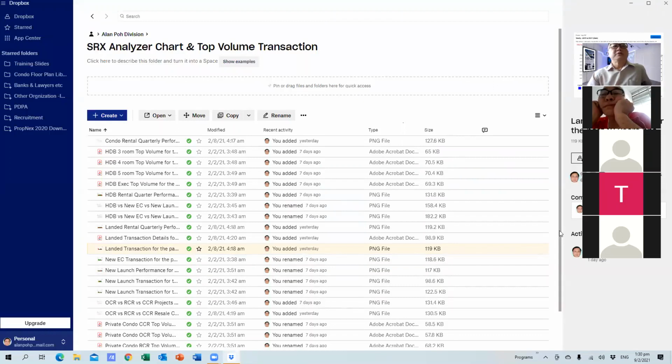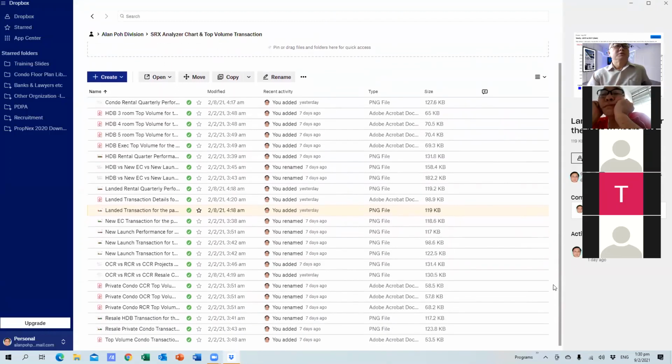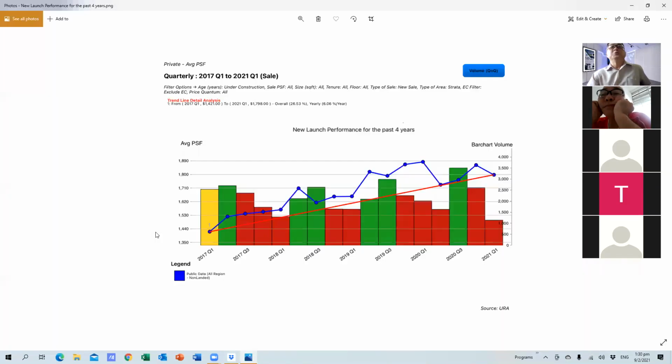I don't go through every one by one to you all, so you can see all those new EC transacted, new launch performance for the past 4 years. Okay, this one very good. If you want to do a new launch for the past 4 years, because after 4 years you don't have SSD, so actually you can show them this one, 26.63 for the past 4 years, and this is based on quarter performance.